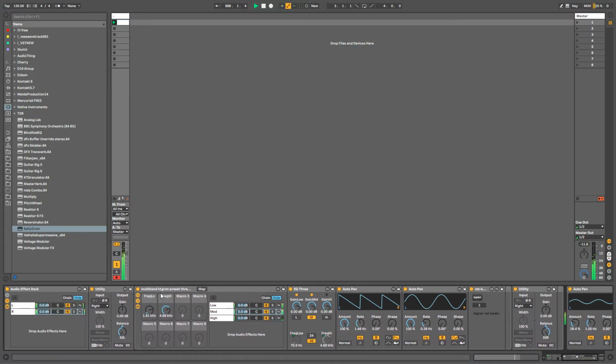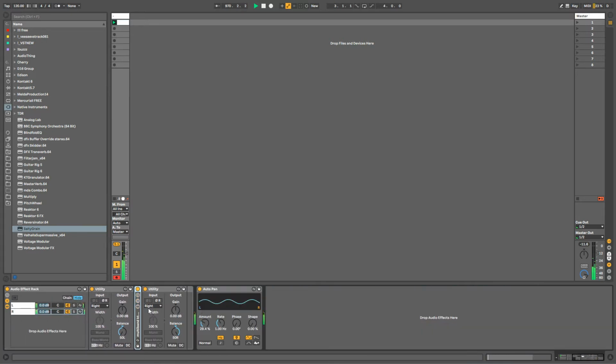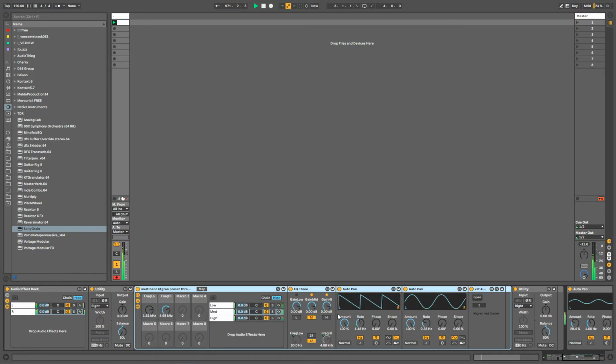So yeah, I mean, we could really put any number of effects in here. It doesn't have to be this ktgranulator preset thrashing nonsense. It's sounding wacky.